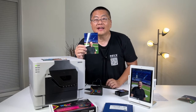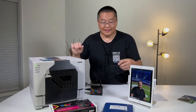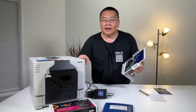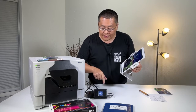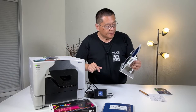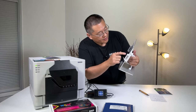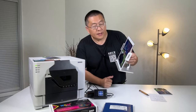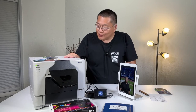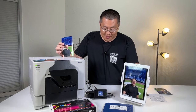Colors look fantastic on that print. Now switching over to the Aircast Pro — connected, set to 4x6 on the DNP RX1 HS, with a warm-up print done within the last minute. Using the same photo, I counted off from when I hit print — wow, it engaged at three seconds. That's compared to seven seconds with the WCM Plus.